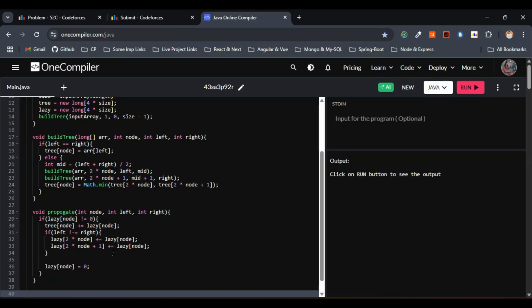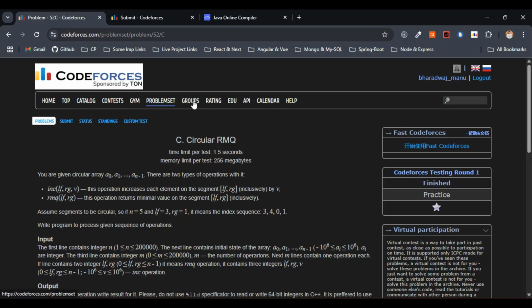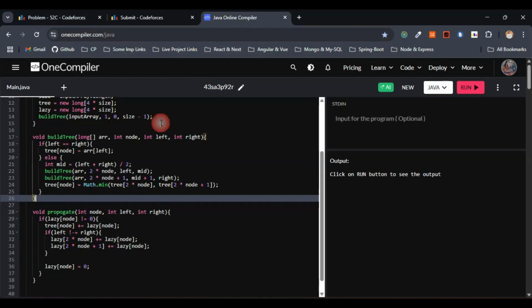So now we have to go with the range update as well as the update and range query as well as the query. These four methods we are left with, basically. So we are going with the range. This problem is completely based on the range minimum queries, right? So RMQ, and which is circular, basically. The question itself indicates that it is circular RMQ, circular range minimum queries, right?